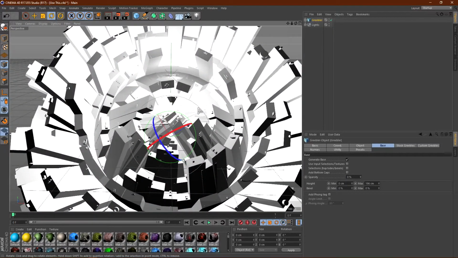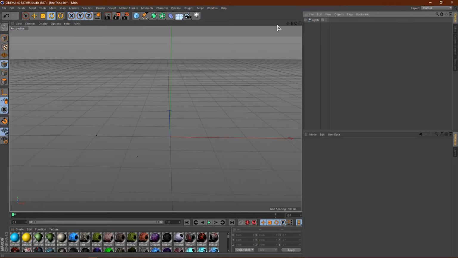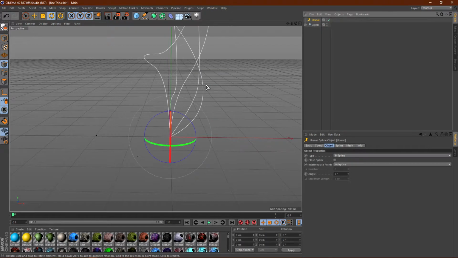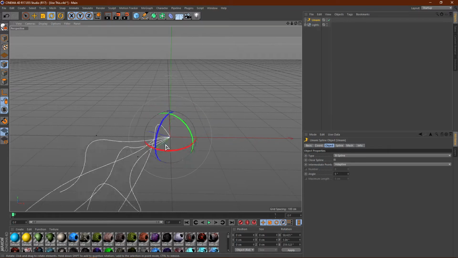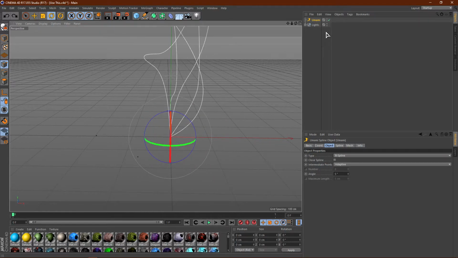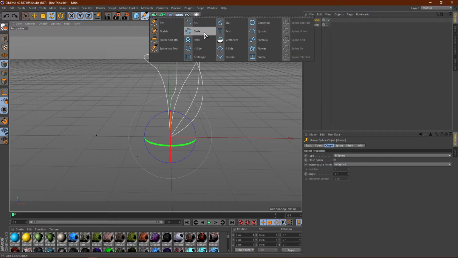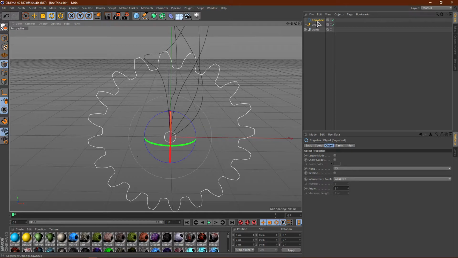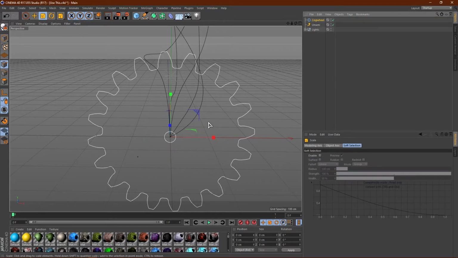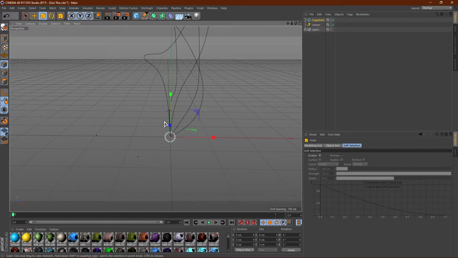So moving on to my favorite plugin in Cinema 4D, it's gotta be Umami. This plugin is just so good. Go ahead and click Umami. You will get this tentacle spline thing. And all you have to do is get a circle, or a cogwheel also looks really good. I'm gonna use a cogwheel actually. And scale this down a ton, so something like that.